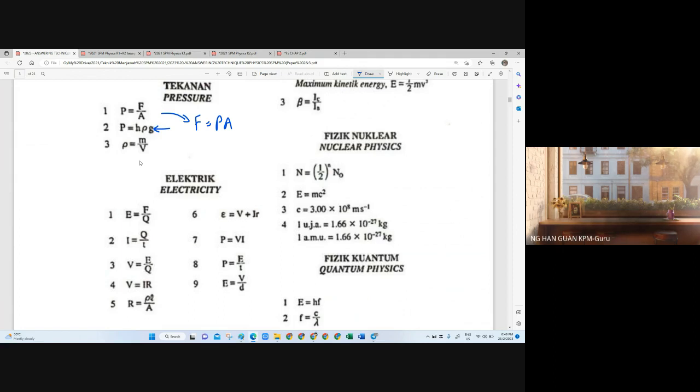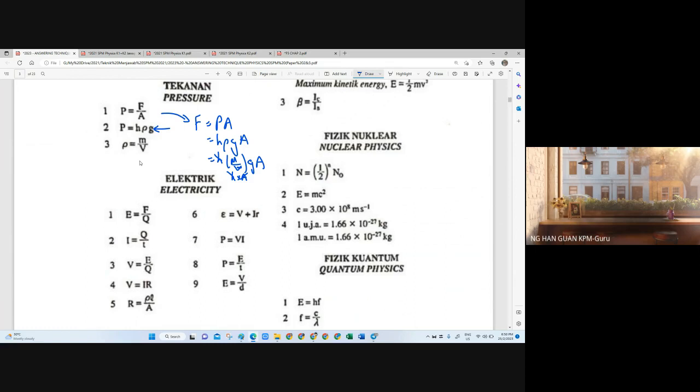So F equal to what? Okay. So what is the pressure? H rho G. All right. So pressure is H rho G. So you have the H rho G multiply A. And the rho is what? Rho is M over V. So you have the H multiply M over V multiply G A. All right. So V is what? V is the H multiply area, cross-sectional area. So H and H, okay? H and H cancel already. So you have the mass over area. So once you have the mass over area, okay, A and A also cancel.